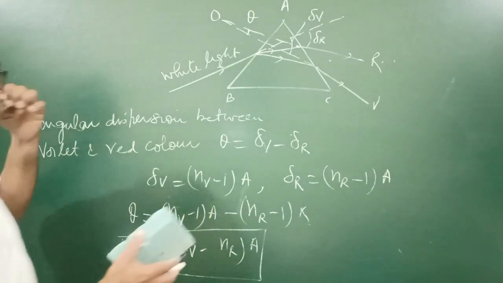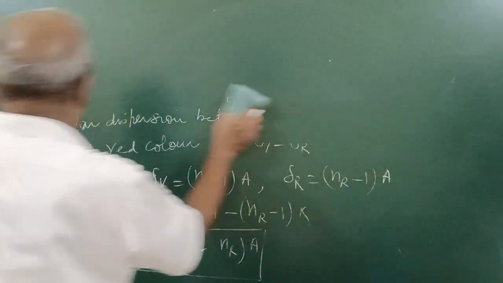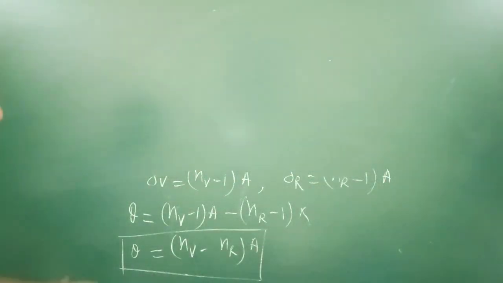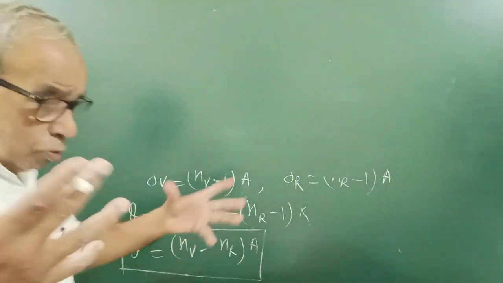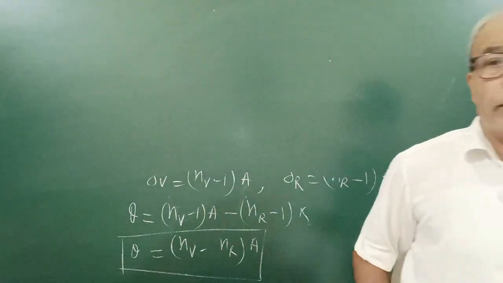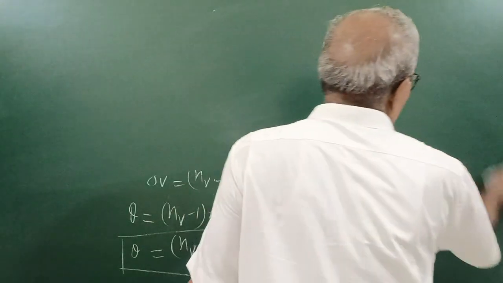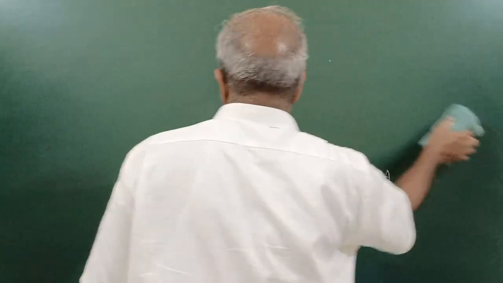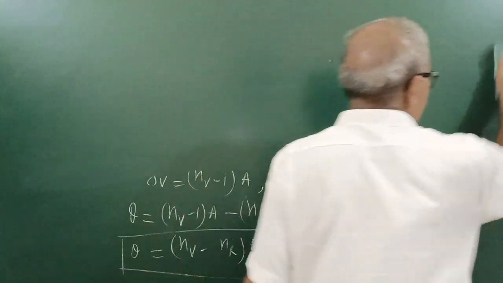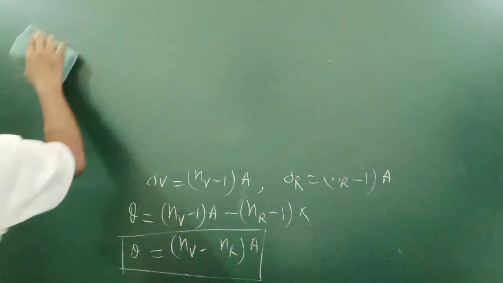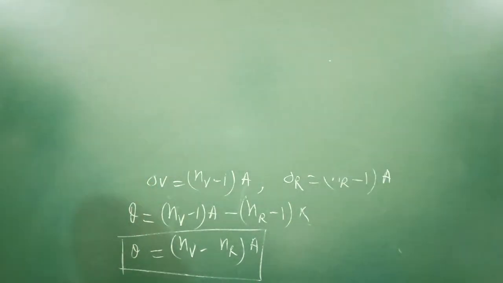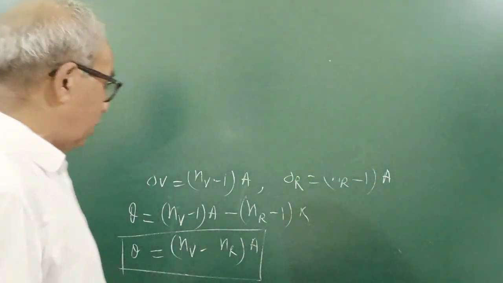Now there is one more term here which is important for you. Everything is important in physics, because we come to know what is happening around us and what is the real thing. Galileo was prosecuted when he said that Earth is not at rest, it is revolving around the sun. According to the theory at that time, Earth was at rest and everything was revolving around Earth. So people were very angry with him.